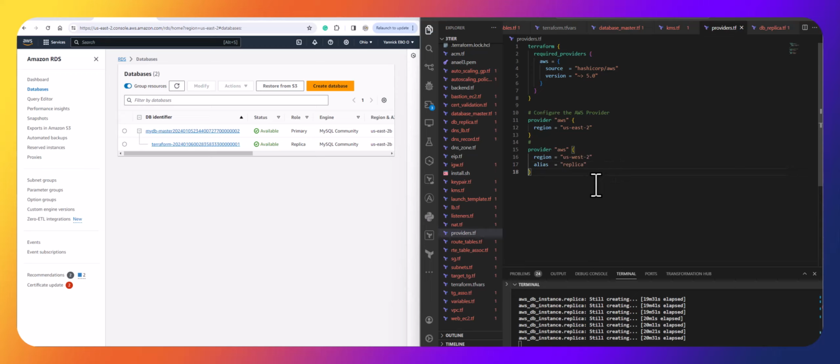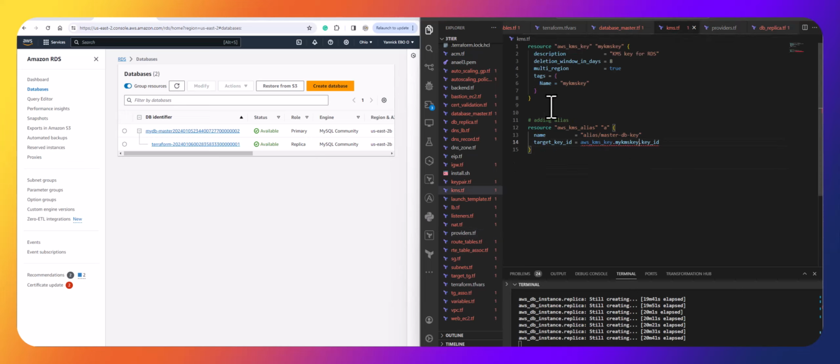Then the next thing we're gonna do is create another KMS key for that region. And this is how I'm gonna do it, right? I'm gonna do it for the region.